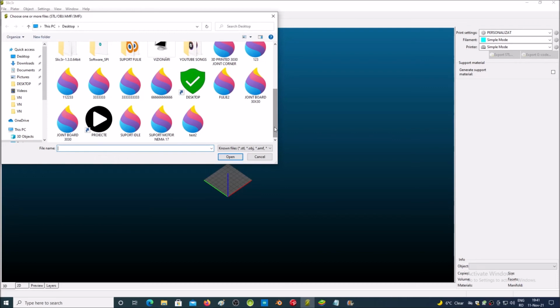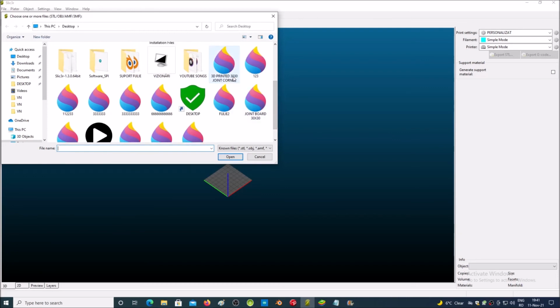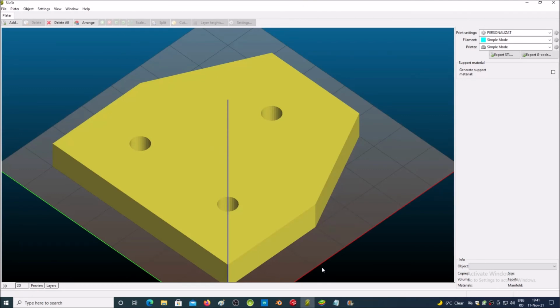To prepare the file for printing we go to a slicing software and after selecting the printing parameters we export it as a G-code file.